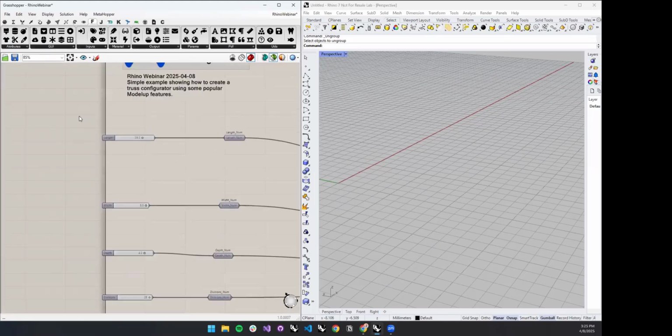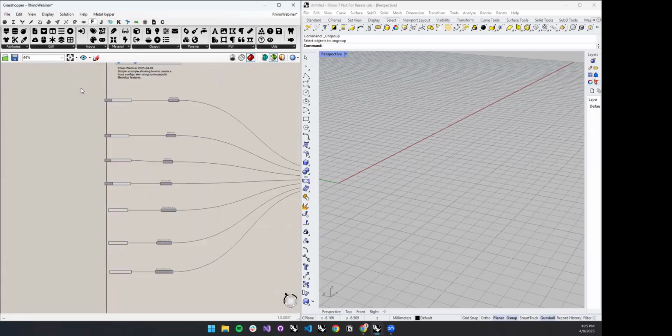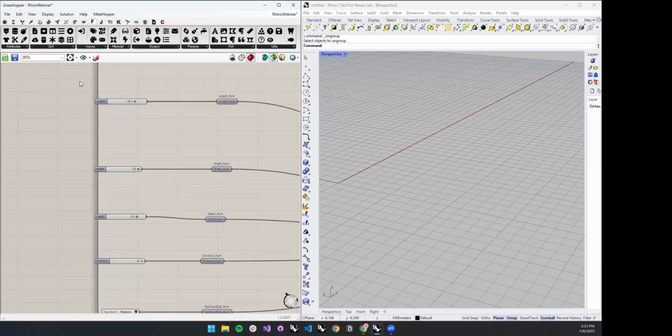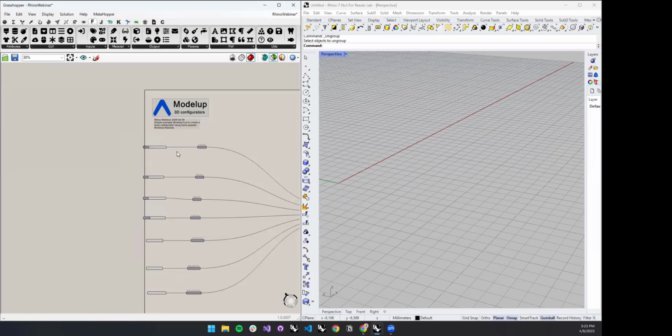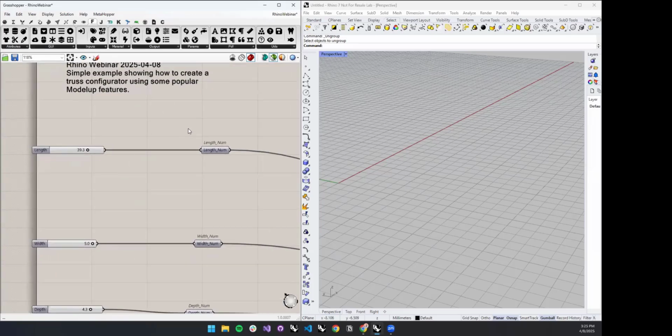I go back here, and then of course I need to also explicitly specify that I want these components, these parameters, as inputs to the configurator. So I'm going to create an input component like this, and I will also copy it because I need it for all of those. And then connect. Maybe I should start with the other one first. So let's go up here.